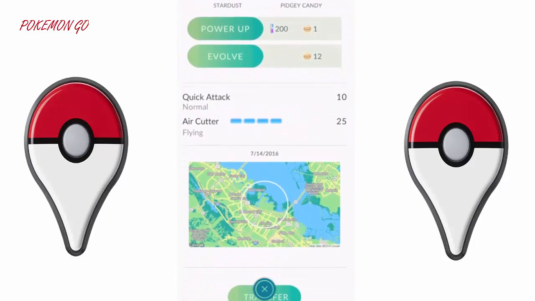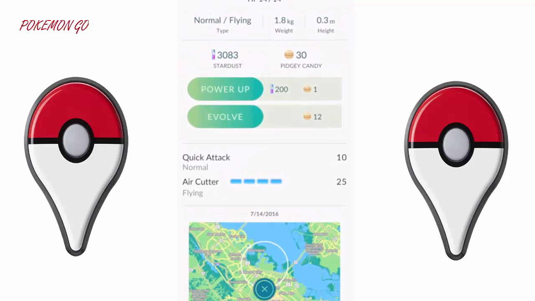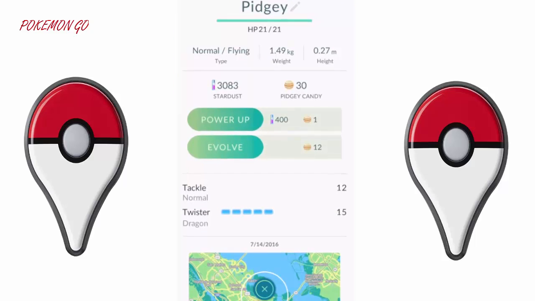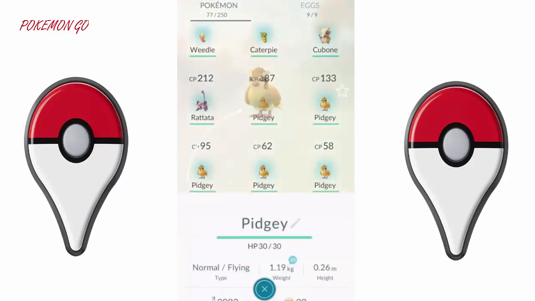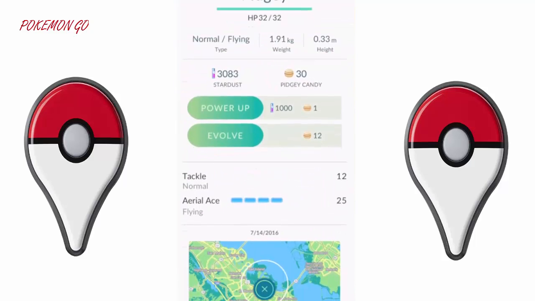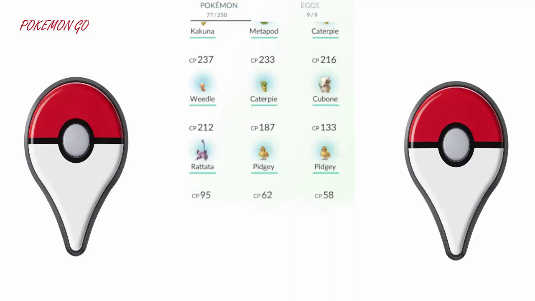So let's go through all the Pidgeys that I got here. The first attack is quick attack. It's got a 10 damage attack, then air cutter, 4 bars and 25. Then we go through these Pidgeys. We got Tackle, a different attack. It's 12 instead of 10. And then Twister, which is a dragon attack, and it's 5 blue bars. And here we have Tackle once again, Aerial Ace, 4 bars. We've got Tackle, Air Cutter. And we've got Tackle, Aerial Ace. And then we've got Quick Attack, Air Cutter.